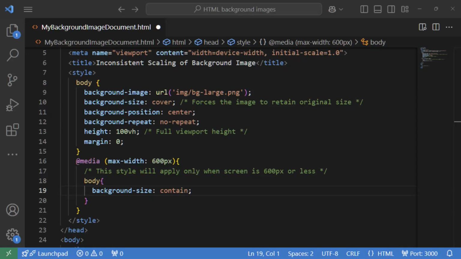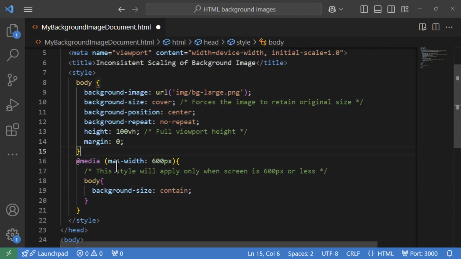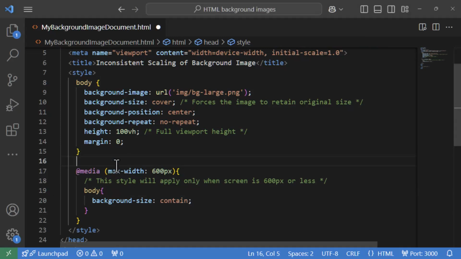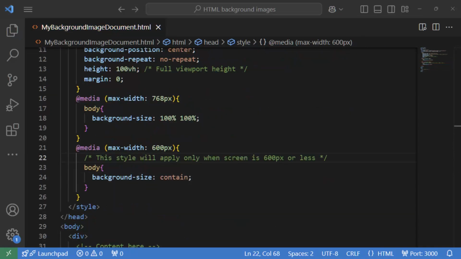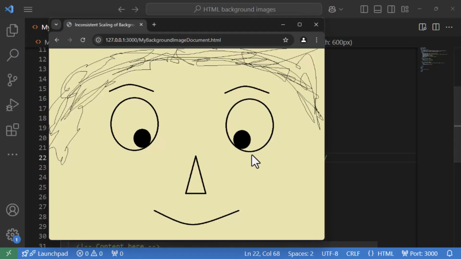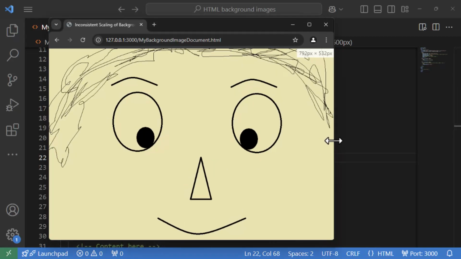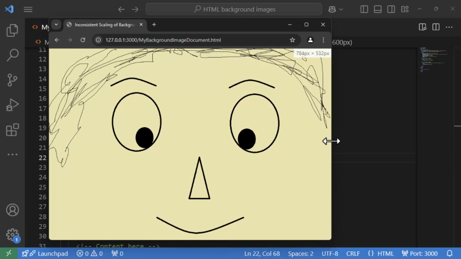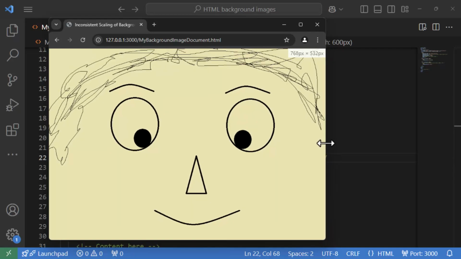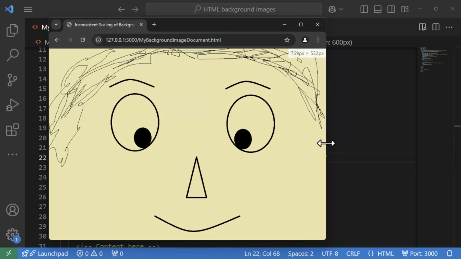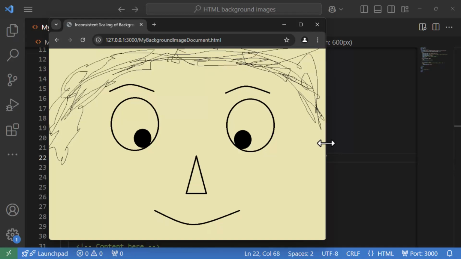All right, coming back to Visual Studio Code, media queries can be more specific and you can create different rules for various screen sizes to fine-tune the behavior of your images. For example, let me type another media rule for tablets, or screens which are intermediate. So here goes. Right, so let's see that in action. And if I go here and change this, as I cross the 768 pixel mark, look what happens. The image slightly jumps to fit 100%, 100%.